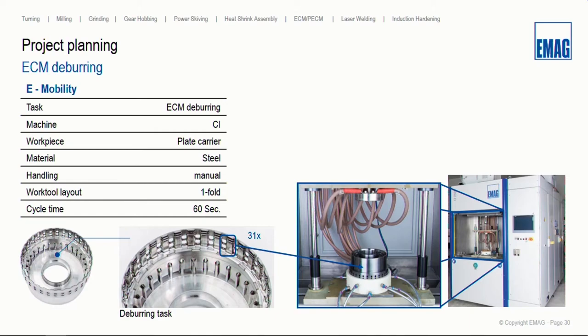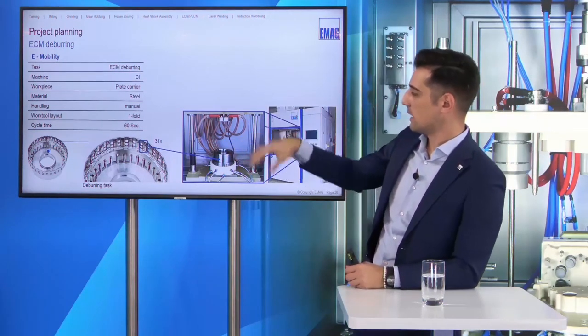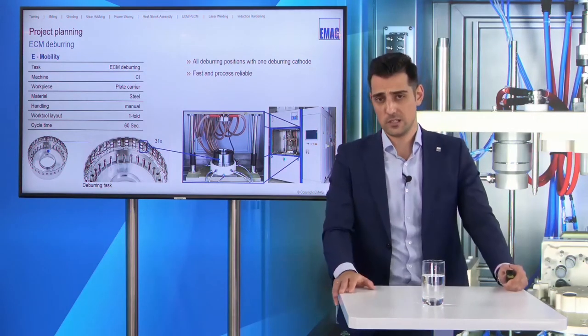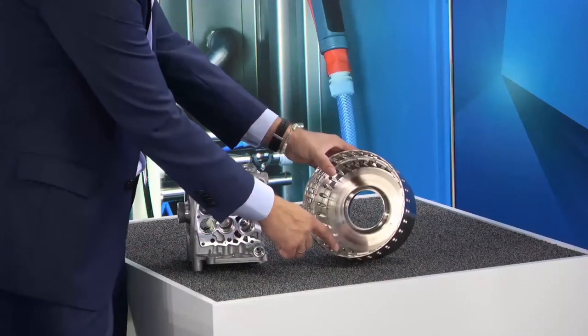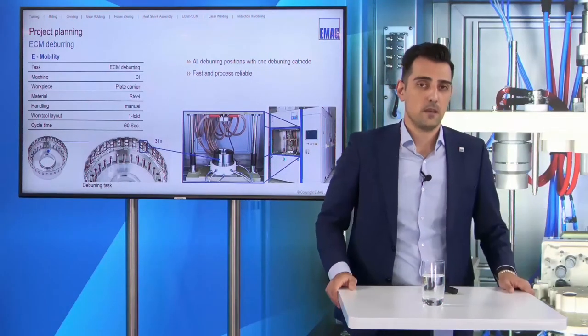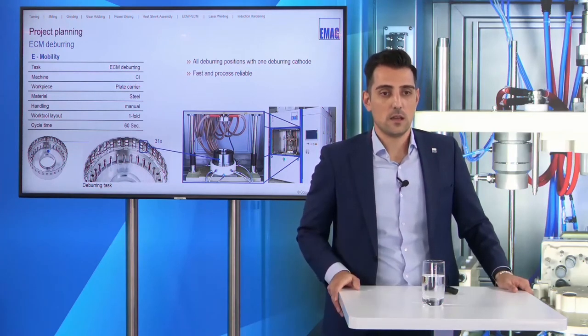Regarding loading: the customer starts manual and can later add robot grippers, so we plan all this in advance. The reason this customer chose ECM is that they made many tests with brushes before, but the task — deburring 62 windows and 62 slots plus the front surface — created very tough laser burrs. Brushing only deformed the burr but left it on the part. The ECM solution uses one cassette with all cathodes inside, giving a faster and cleaner process in one step.